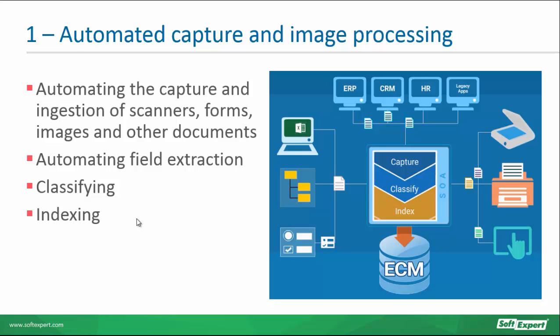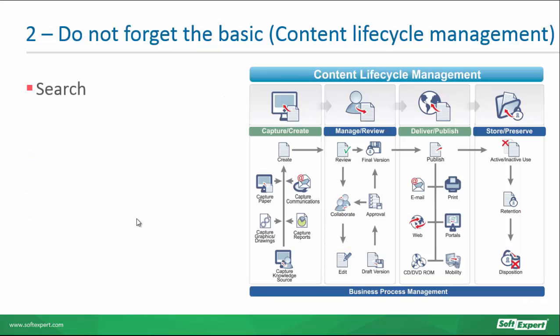These key capabilities allow you to apply your information governance strategy to a broader range of content while helping reduce physical storage costs and manage expenses. Employees will also be able to locate content much more quickly, thereby accelerating collaboration and business processes. Well, second point, do not forget the basics.